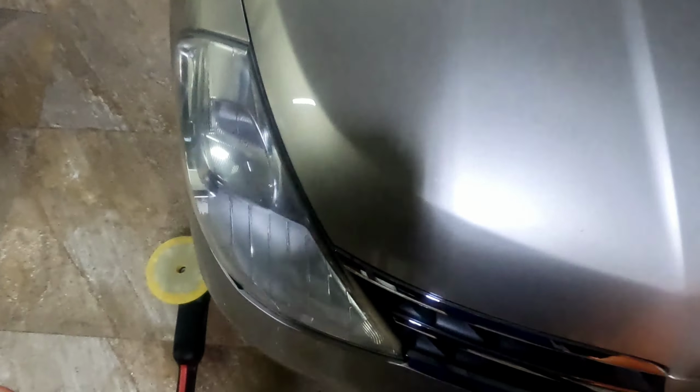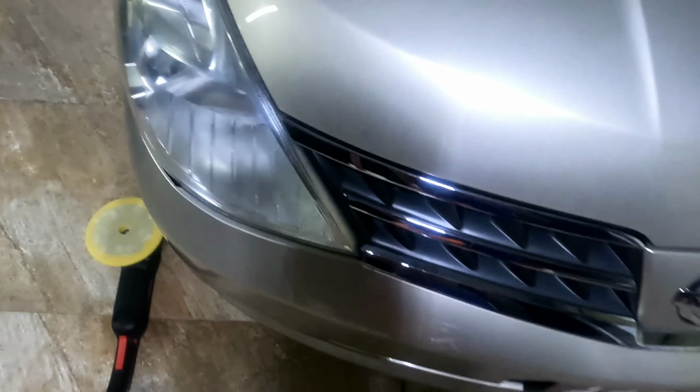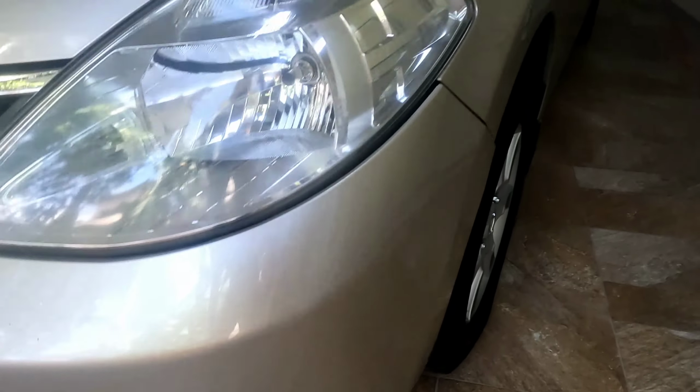I'm gonna finish up this. Gonna finish it up. And then I'll show you guys the final look. So here it is, guys, final product. Did manage to get most of the swirls out.